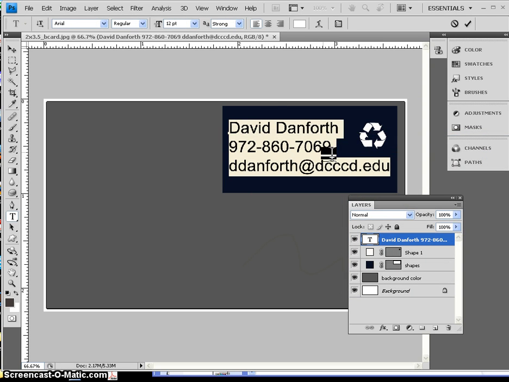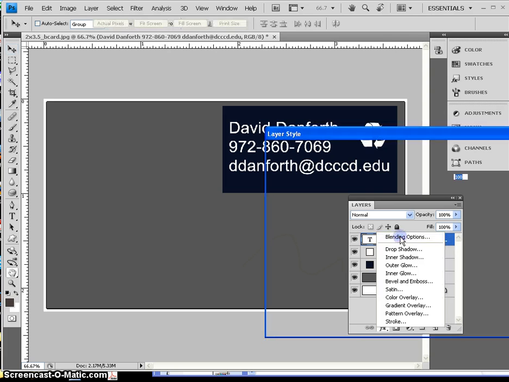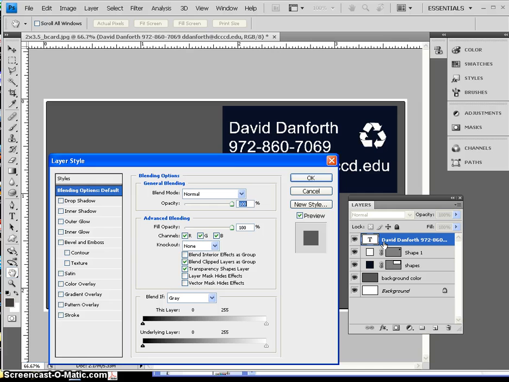Now, here's the fun part. This is where you guys can really play around with it. There's this little button right here. Okay, this is effects. See, FX, effects. And these are all your different kind of effects that you can do on text. Now you've got to make sure your text is selected, and then you can come down here and create a drop shadow, a bevel, all sorts of kind of fun stuff.